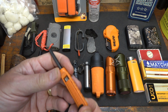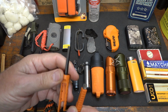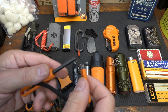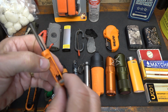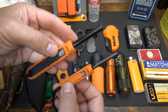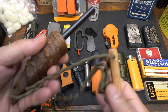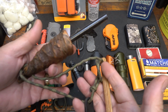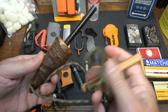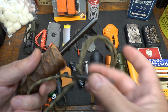And this is another ferrocerium rod. I kind of like the way this one fits together into one package. We have the striker attached to the handle, and same thing, you just hit and strike it. This is from Exotac as well. They just come up with a lot of innovative products, just like this larger one. And these are the Nano Strikers. And guys, if you really want to style it up some, these Fatwood steel strikers are excellent. You have Fatwood as the handle, you have a piece of Fatwood with it, which is great for fire starting, and you have your striker.